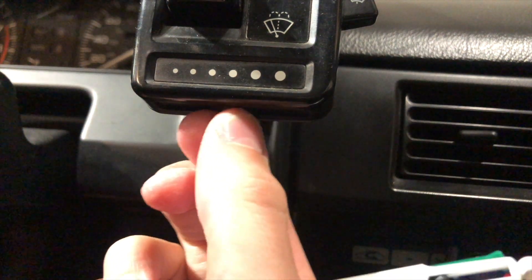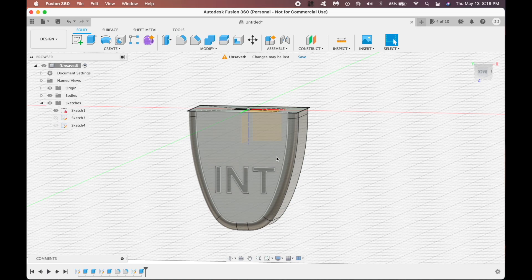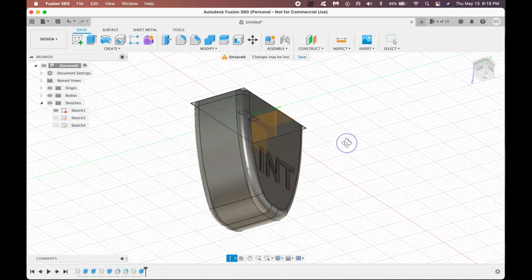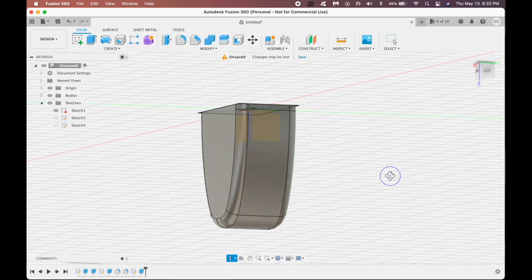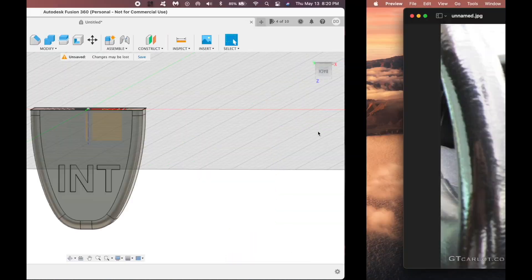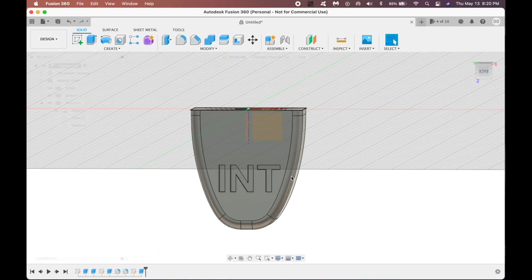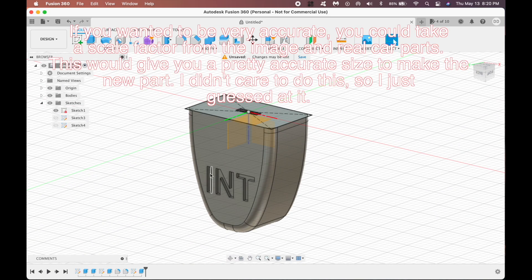I think that's all we need in the car. Here's what I ended up coming up with for the part. You can see that I based it on the reference picture and I tried to copy the shape — mine's a little bit different but I think it's fairly close. You can see it kind of comes out a bit wider. I think it'll work. I'm going to print it in black and then I'll fill the lettering in with white paint.